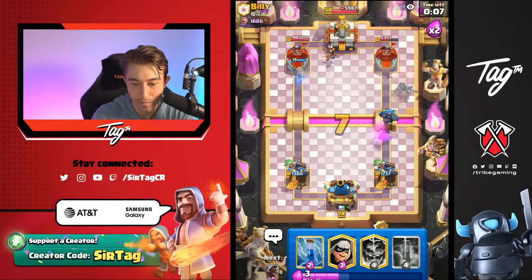All right, cool. So arrows are out of cycle. I'm going to go for a mortar. Good lock onto the tower. We'll have to wait and see. It's going to hit the dark goblin. Nice. That's 3 elixir for 4, and then the mortar hits the tower again. Light work. We love to see it.